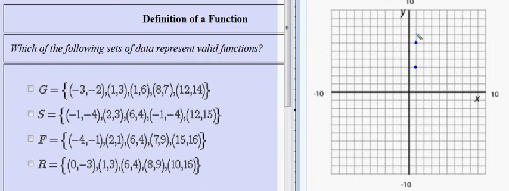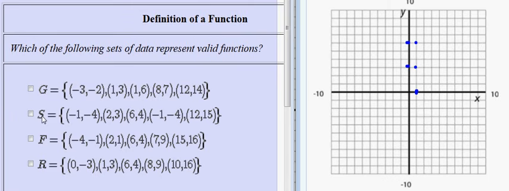The vertical line test says if it's possible to draw a vertical line and hit more than one point, then something would not be a function. And the reason this works is that if you can draw a vertical line and hit more than one point, that means that these dots are stacked on top of one another. Well, if the dots are stacked on top of one another, what does that mean? It means there's an input here, namely 1, that got mapped to two different outputs, namely 3 and 6. So I'm not going to select this one. This is definitely not a function.